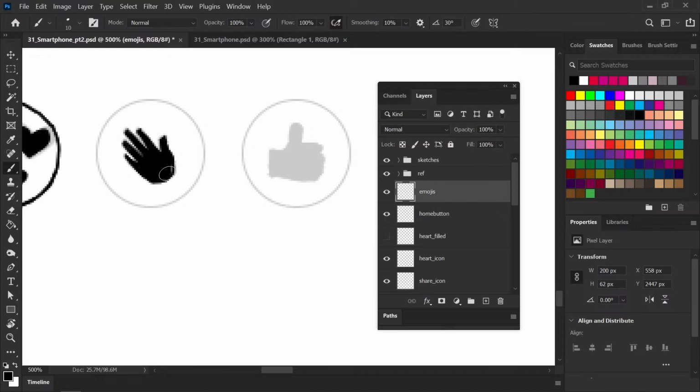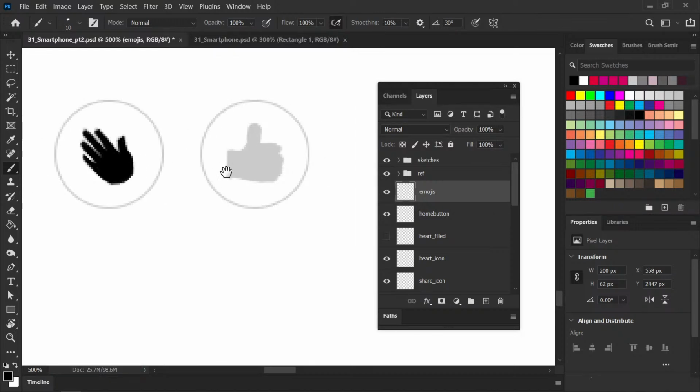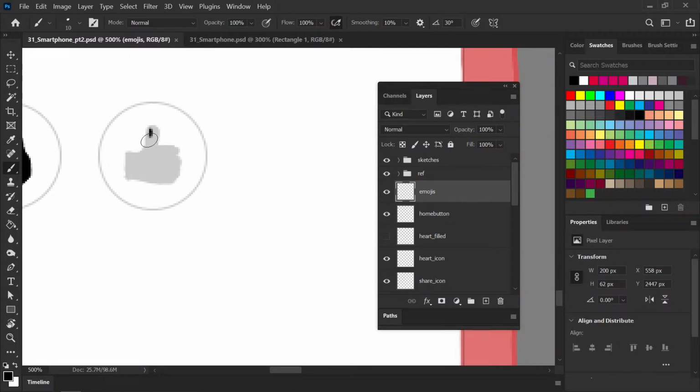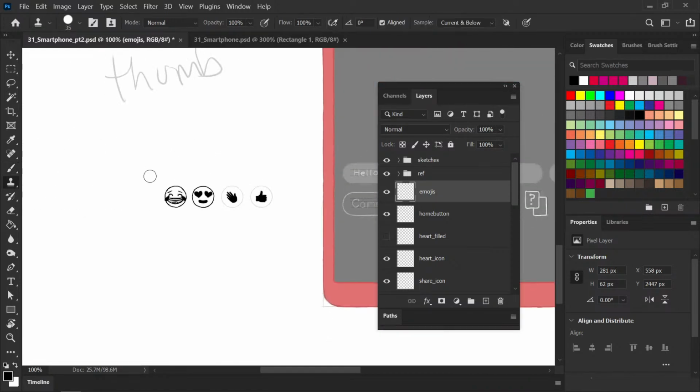Coloring in this hand. Okay, one more hand to color in. Beautiful.